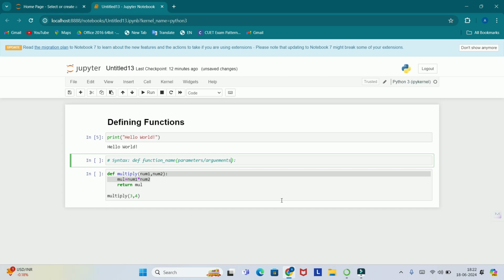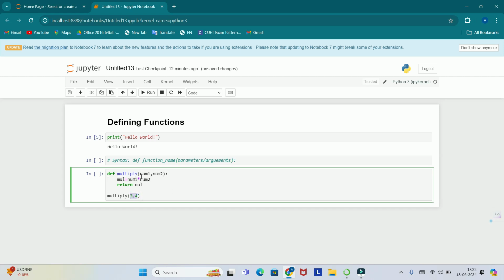So basically this stores the parameters or arguments, the values that we provide to the function while calling it. Here we have called the function, but as the value is returned, we have to store this value, or basically collect it somewhere.